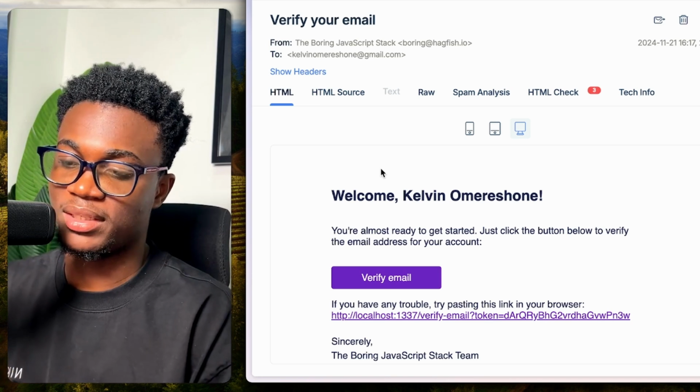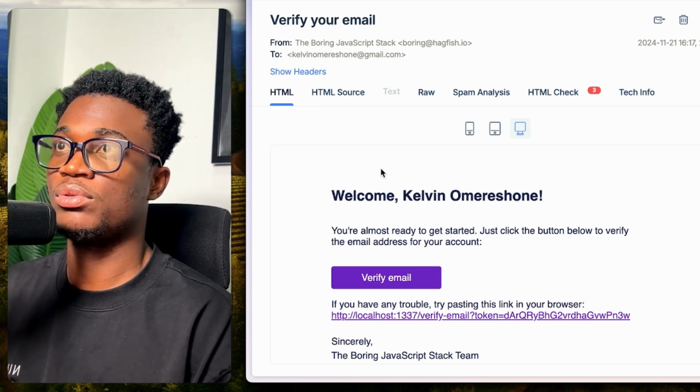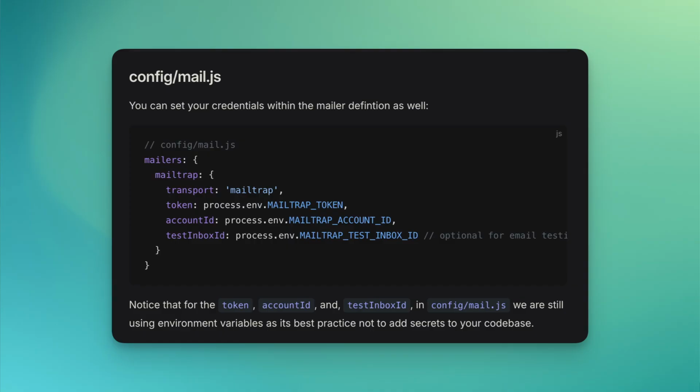So lastly, which I think you're all waiting for: how do we send in production? Okay, I'm done testing. I've tested locally with the log. I've tested with Nodemailer. How do I set up production? To go to production, all you have to do is the same setup you do if you're going to use the Mailtrap API, you just have to remove the test inbox. So like this, with the same token, with the same transport, probably just the token and you're good to go. I think the account ID is optional. So once you have that, you're good to send email for production.